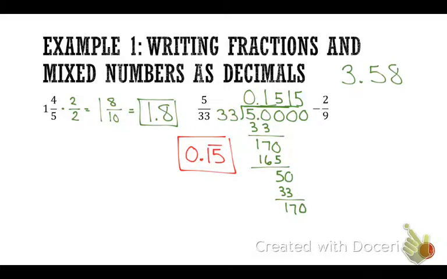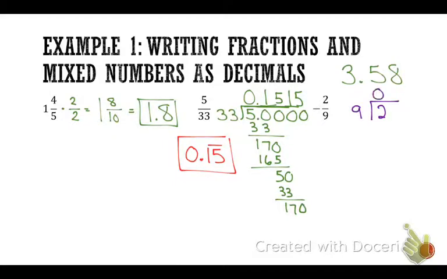All right, now I want you to do negative 2 over 9. Okay, I want you to do this last one on your own. I'm going to walk around and check on you guys. So 2 divided by 9. Don't let me forget the negative at the end. Okay, so 2 divided by 9.